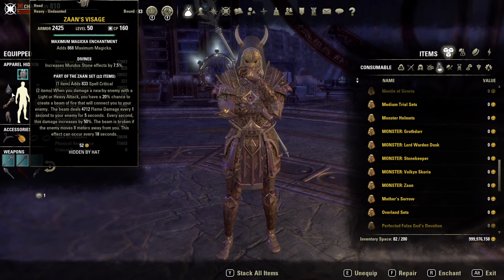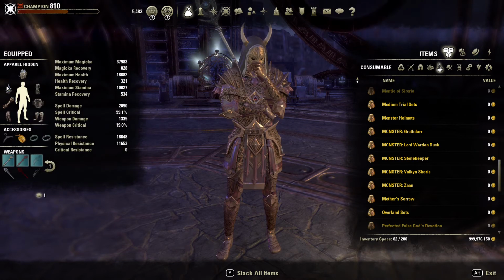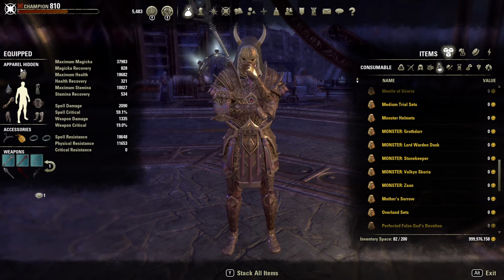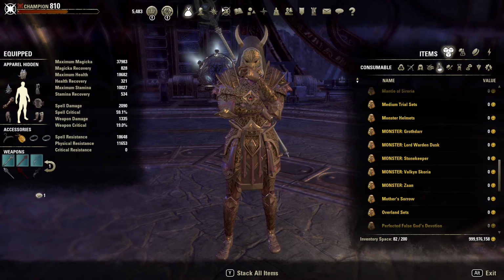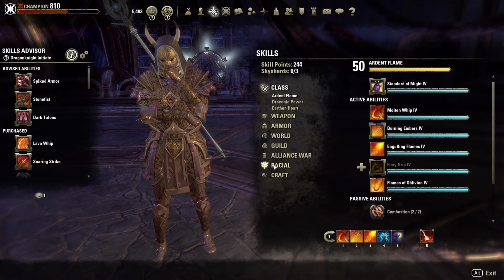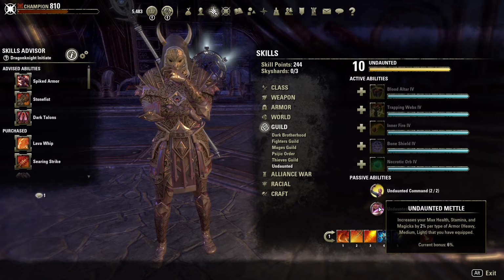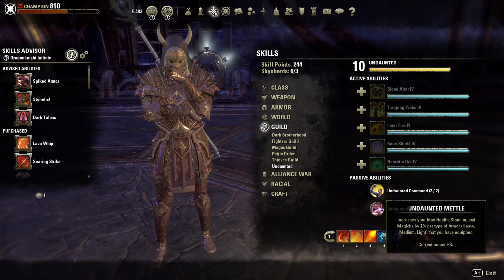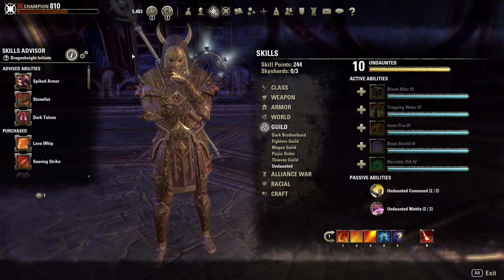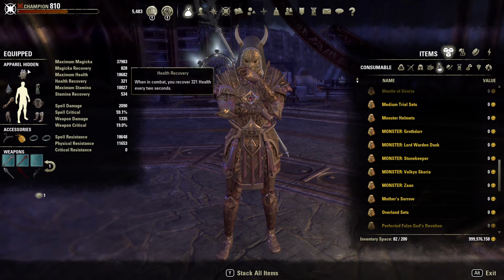Heavy helmet, medium shoulders, all with Max Magicka, all divines. We're running a 5-1-1 setup, which is 5 light, 1 medium, 1 heavy, for the Undaunted passives. I think it's like a 6% increase to our max health. Let me go down here. Yep, 6% to your max health. It increases your max health, stamina, and magicka by 2% per type of armor: heavy, medium, and light. We have 5 light, but then we have 1 heavy and 1 medium as well, so we get the 6% increase in stats right here.